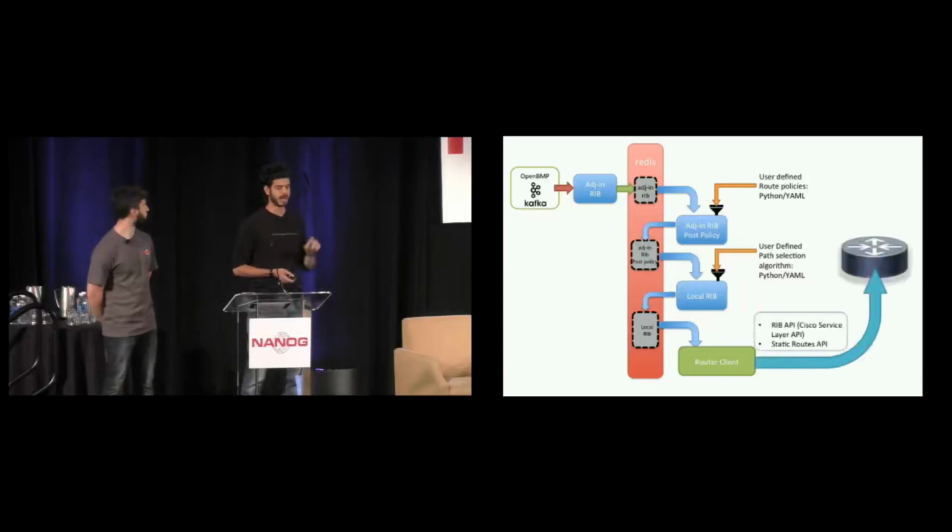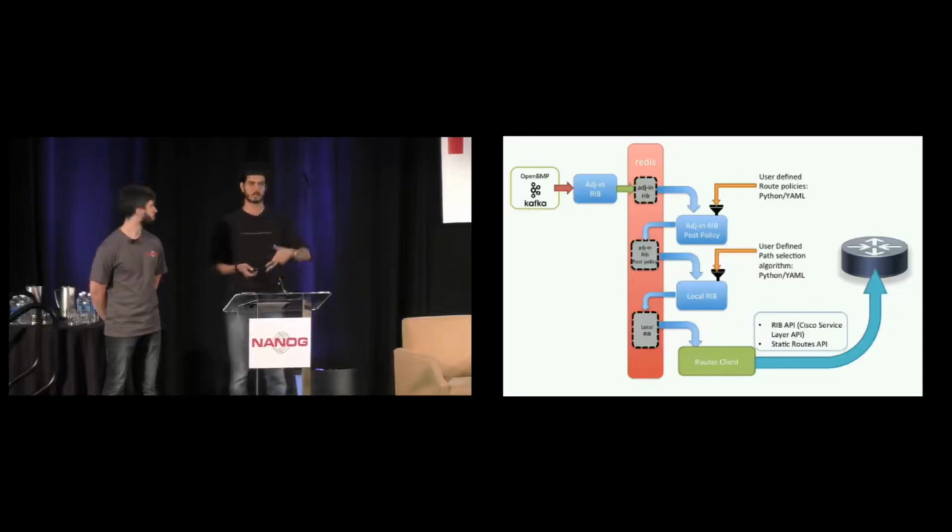We have a lot of different ways in which we could do this. Think about static route APIs; most vendors will support that. But once we started playing around with this, we realized that we needed a much more performant API so that we can do batch updates into the global RIB and have a way of handling notifications back to us in case next hops go down, etc. And so the Cisco Service Layer API was super useful in this case.